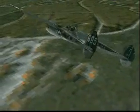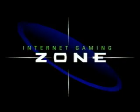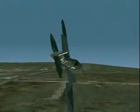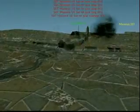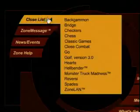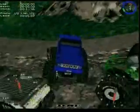What now? Only the biggest, boldest multiplayer adventure ever. And the only place you'll find it is on The Zone. It's Fighter Race, set in World War II. Excellent, and capable of handling over 100 players at once. It's not just a website. It's a community. The largest online gaming community ever. The Internet Gaming Zone from Microsoft.